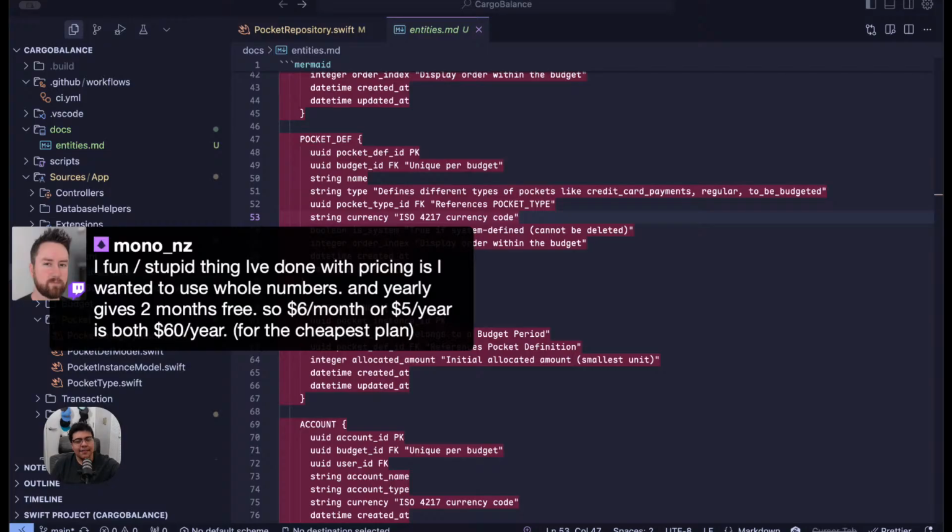I feel like this was me playing a psychology game with them, like people probably forget what they've signed up for, and it's probably just going to roll over because it's cheap for the year, right? But yeah, $60 a year, $5.